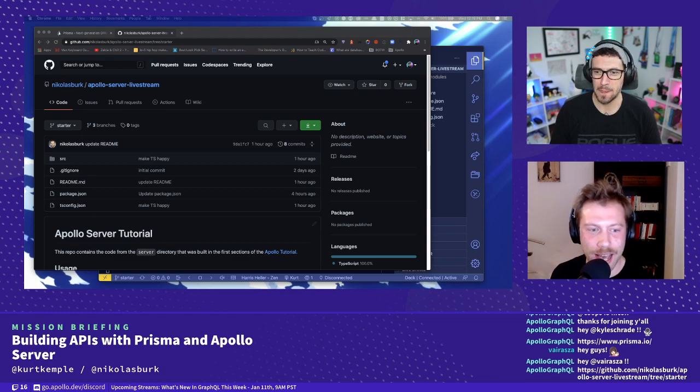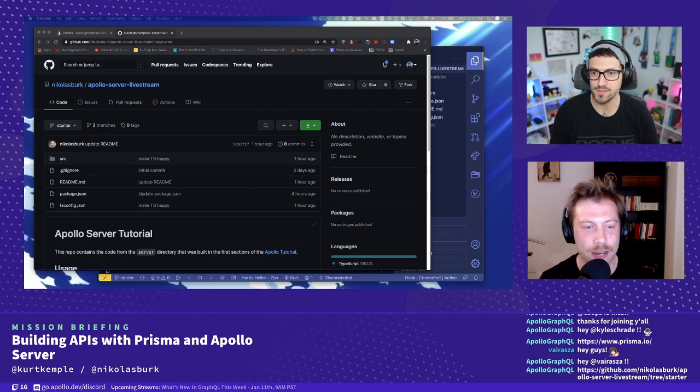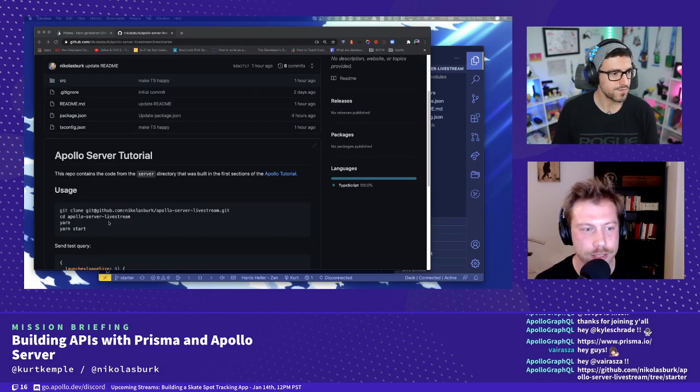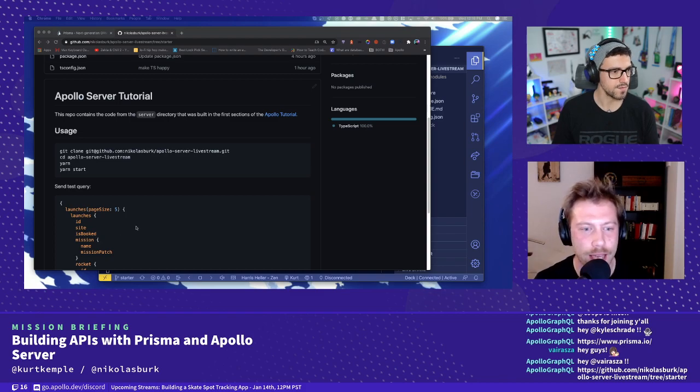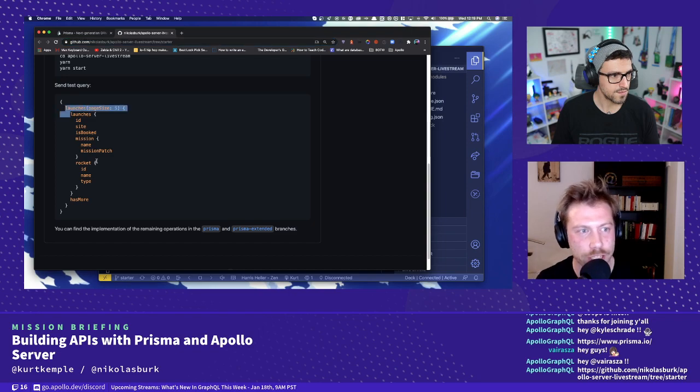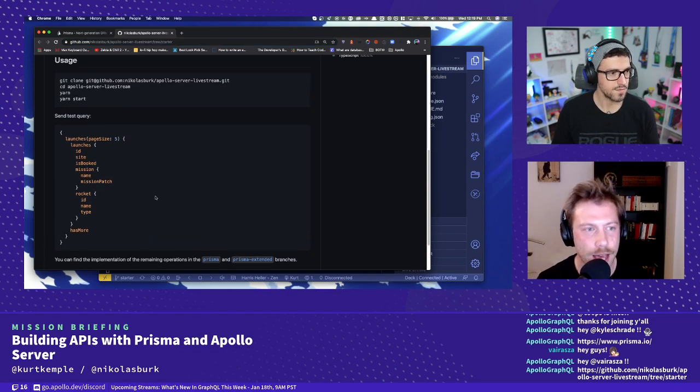So what I did, I took the project, the backend part of what's being built there, the Apollo server, that currently mixes in the tutorial 2 data sources. It talks to the SpaceX API to get information about the launches and the associated missions and the rockets and all of that.